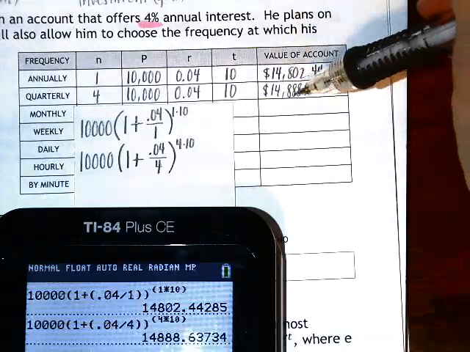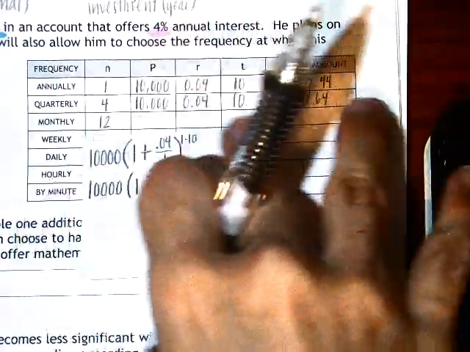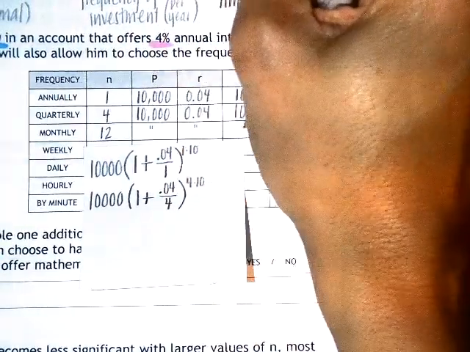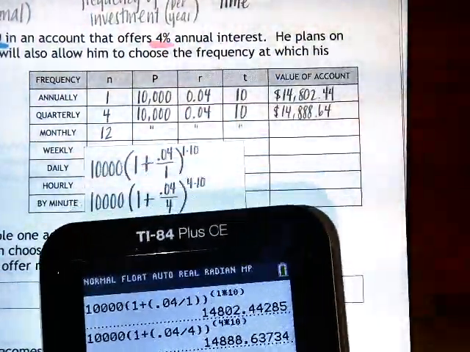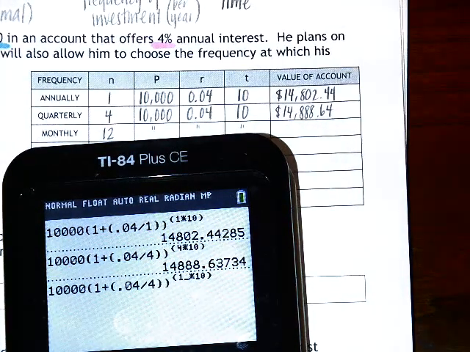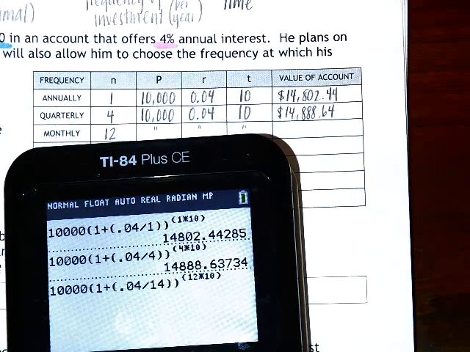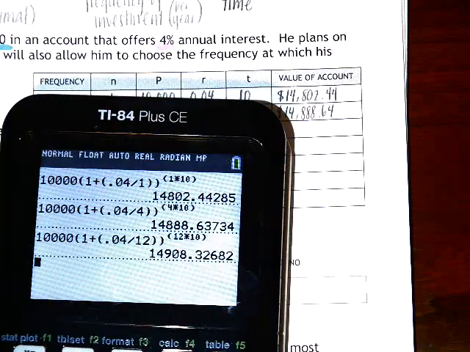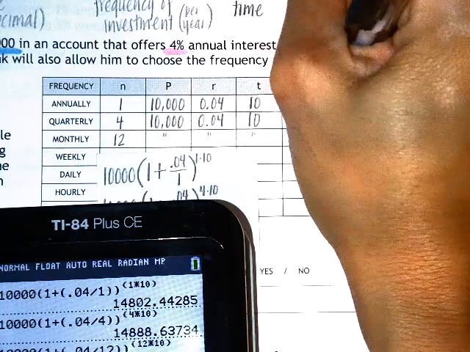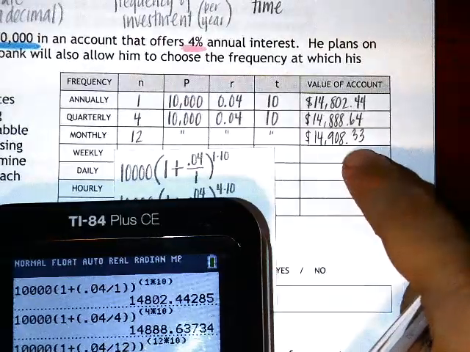I should be making more money the more frequently I compound. Let's try one more just to make sure we got it. 12 months a year. If N is 12, P is still the same, R is still the same, T is still the same. You don't even have to recopy those things. You can even just go straight to your calculator and make those quick changes. Now you have a 12 instead of a 4. Easier said than done sometimes on some of these calculators, but now I can see, not surprisingly, another bit of evidence to suggest compounding more frequently is paying me bigger numbers.